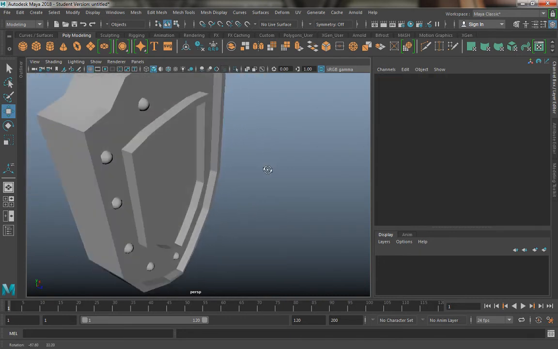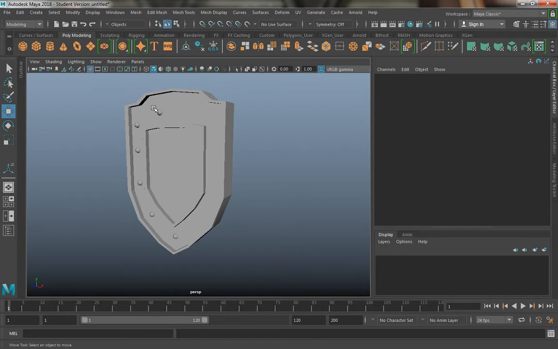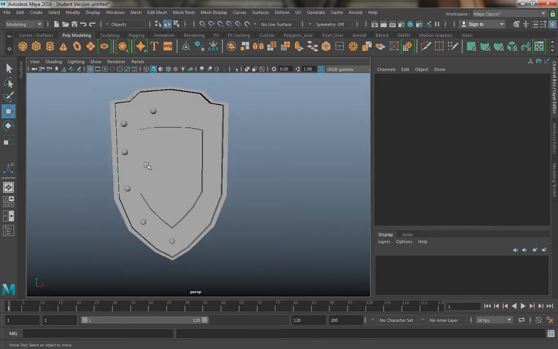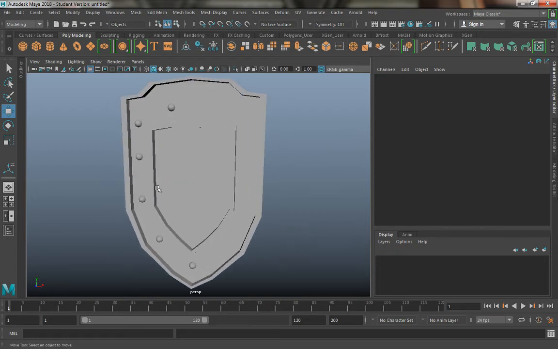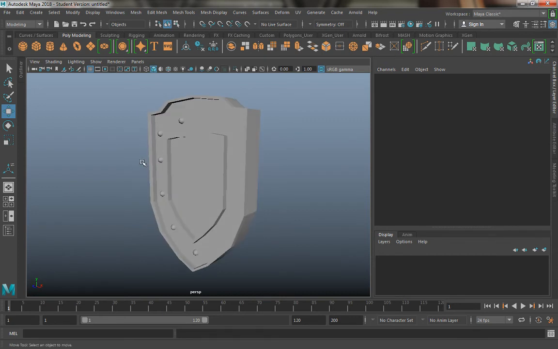All right. From this point, I'll show you how to combine them into the object, and then also we're going to mirror this model on the left side, and we're going to mirror it onto the right side. So stay tuned for the next video. I'm going to cover some extra tools in this video. I don't think there's anything that we haven't learned before, maybe the pivot point shift, but other than that, it's all things we've done before.